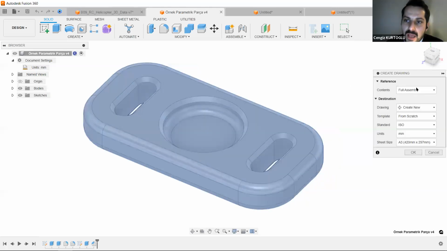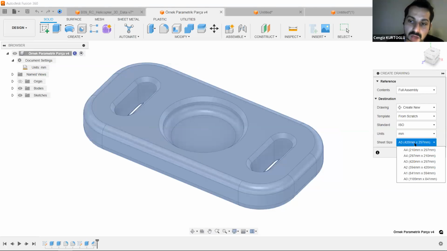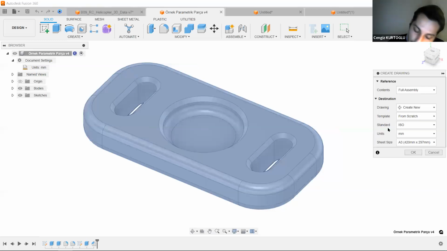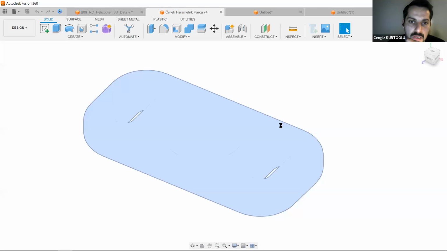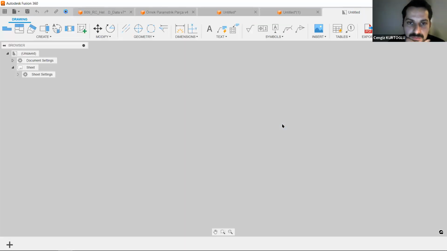For that, Fusion asks me for some details about the standards. In general, I'm using ISO, but you can use ASME, millimeter as a unit, sheet size A4 or A3, whatever you want. You can also modify it on the technical drawing, but these are the first inputs that Fusion wants to get information about the technical drawing.